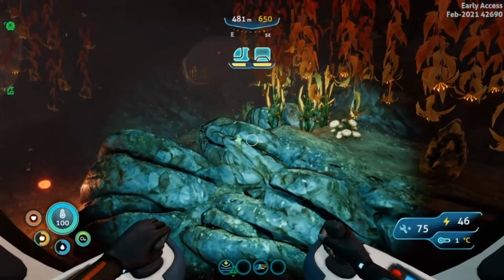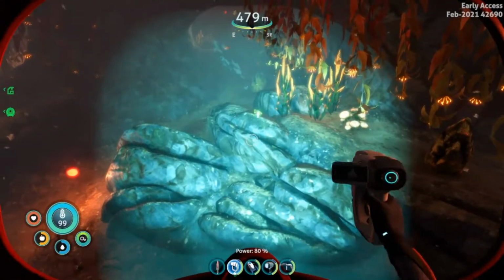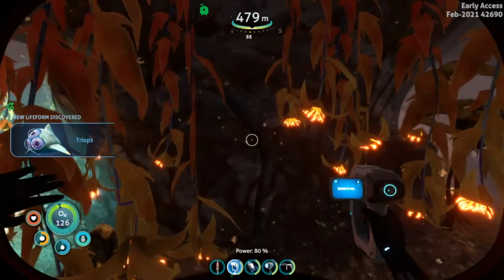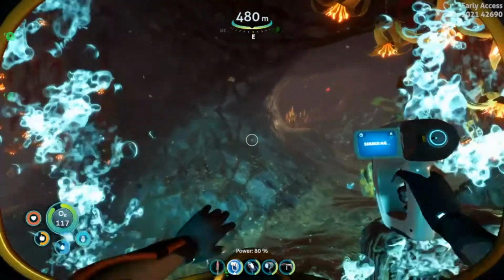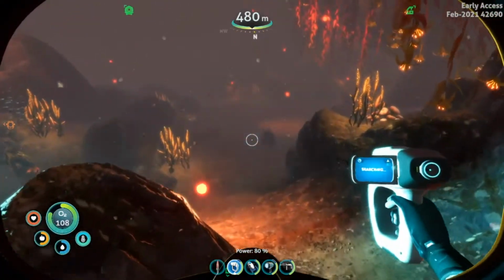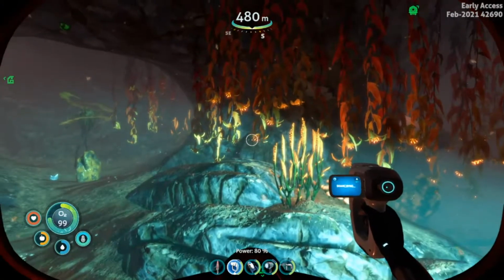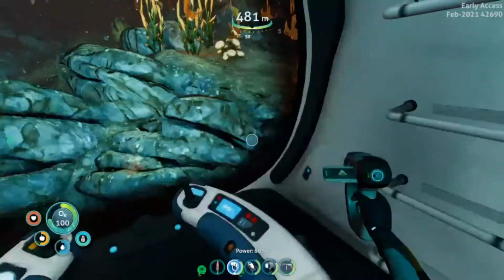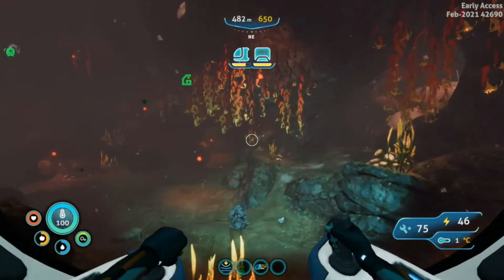What is that thing? New creature discovered. Trips. It's not exactly what I wanted to do, but I don't want to go out too far without knowing where I will end up. Not seeing that fish anymore. Triads. I found the triads.